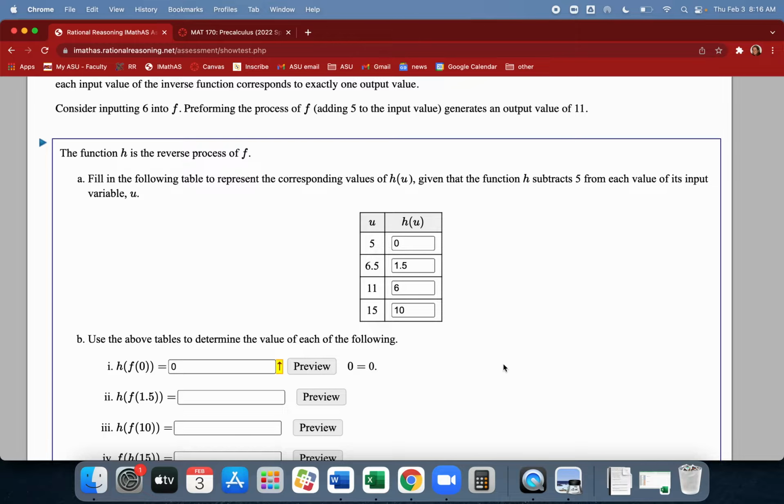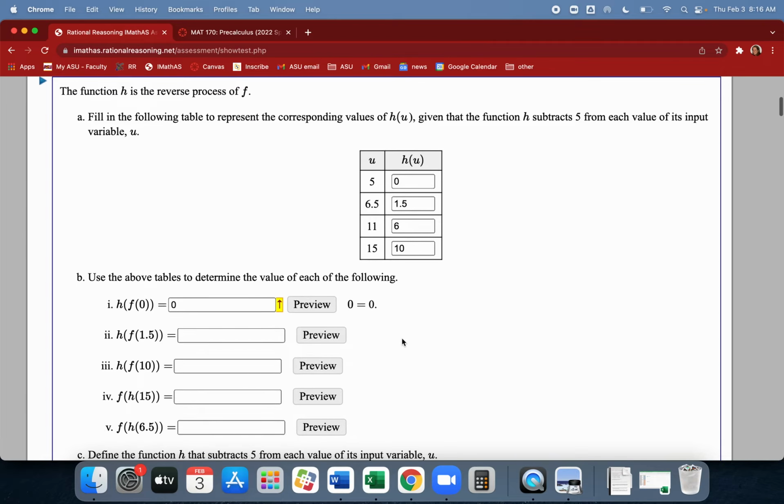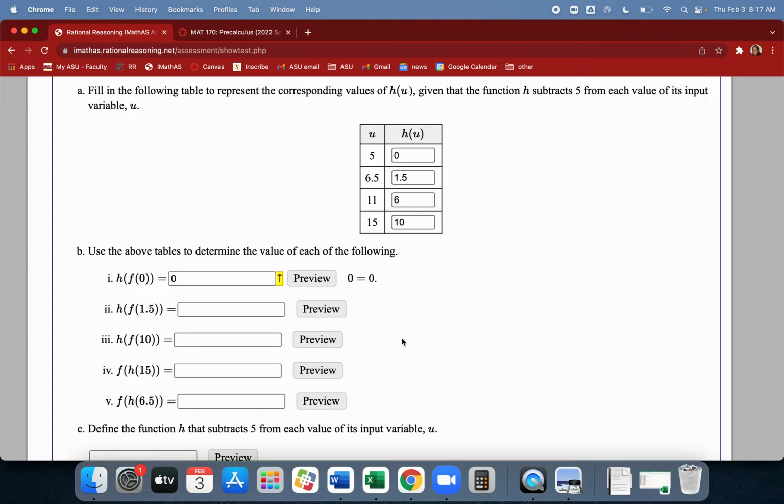And that should make sense because h and f are inverse functions to one another. One undoes what the other does. So even though it's not written as a formula like plus 5 and minus 5, that's what this is. I'm taking 0 and adding 5 and then subtracting 5. Or this is an algebra rule where I had an operation and then I use its inverse, which gets me back to whatever I started with, or it kind of gets that 5 out of the way. Like I was talking about, if you had an x plus 5 and then you subtract 5, you're back to x. So when we're dealing with a function and its inverse, it's like dealing with an algebra equation where you use opposite operations to strip away the excess.